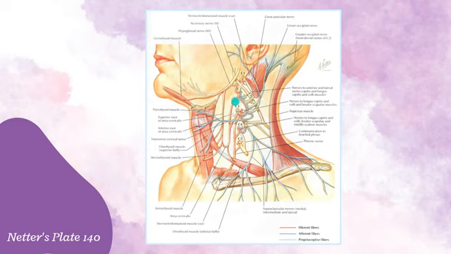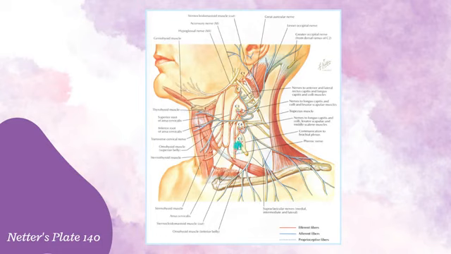Also, it will give us the ansa cervicalis. Remember, we talked about that, how it forms this loop. And then also a big branch is going to be the phrenic nerve. Remember, the phrenic nerve comes from C3, C4, C5. And if you think back to C3, 4, 5, keep the diaphragm alive. The phrenic nerve, what you see here, is a branch of that cervical plexus.